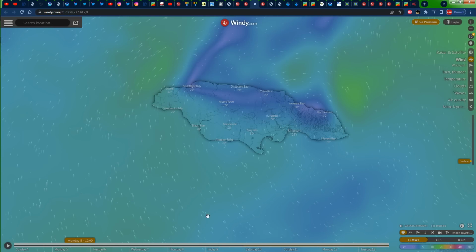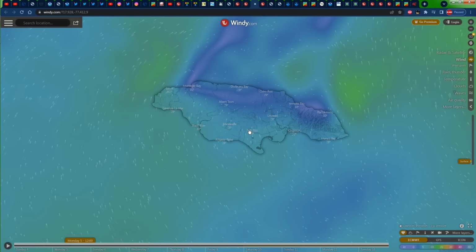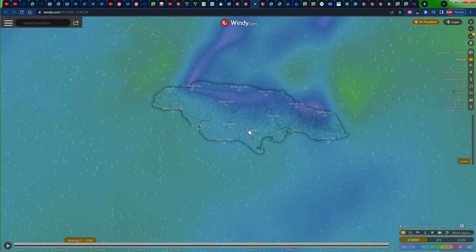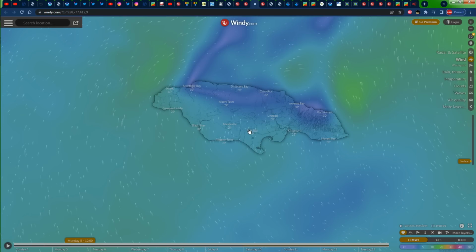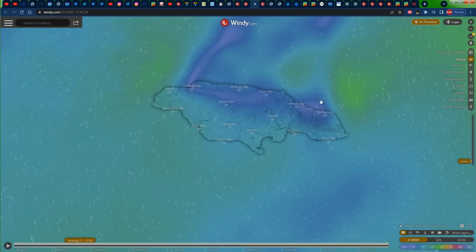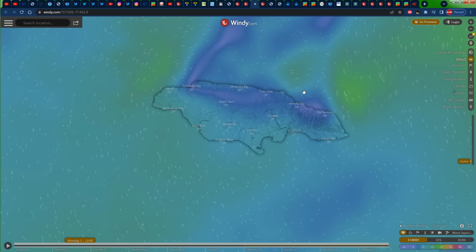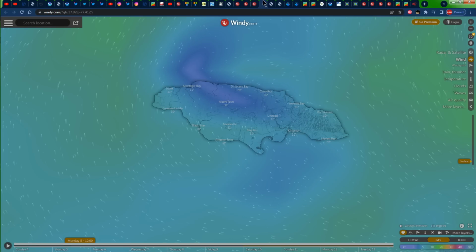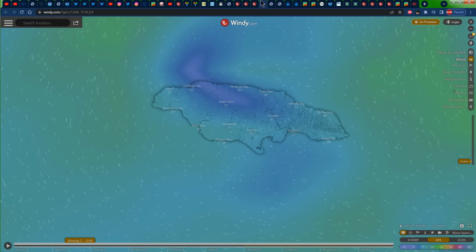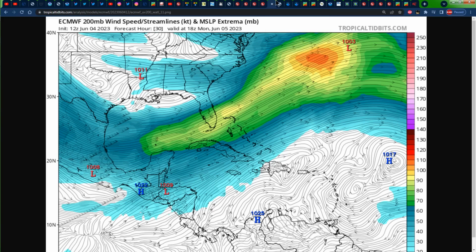So once you have those cumulus clouds coming in from the south, then in the afternoon they become cumulonimbus clouds, especially across inland areas and northern parishes in Jamaica. And that's exactly what's going to take shape, some amount of afternoon convection across northern parishes. And we see the consensus on both the Euro and the GFS models, and when we have consensus like this, the chances of it actually happening are much higher.